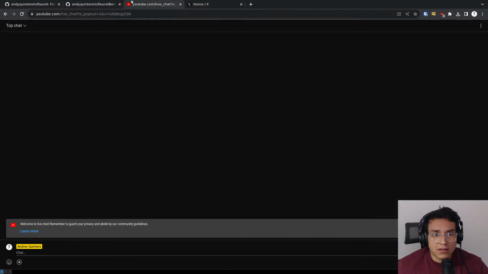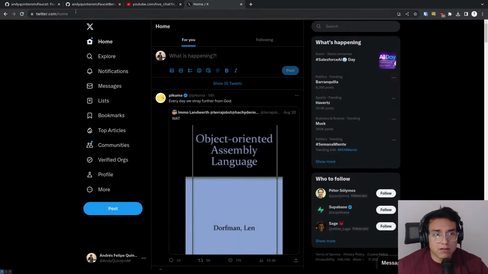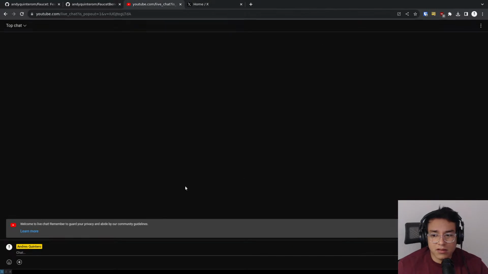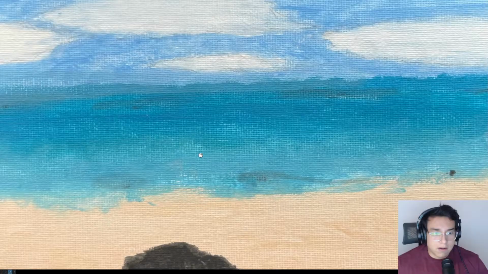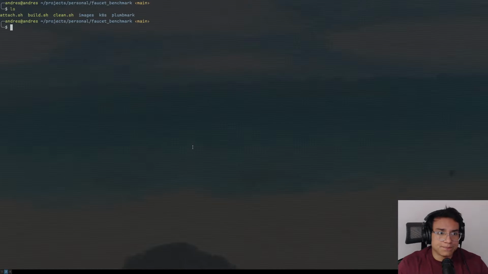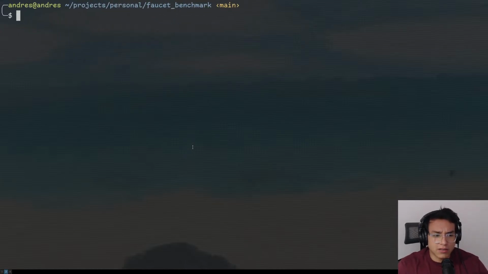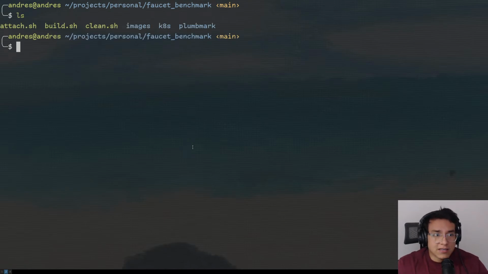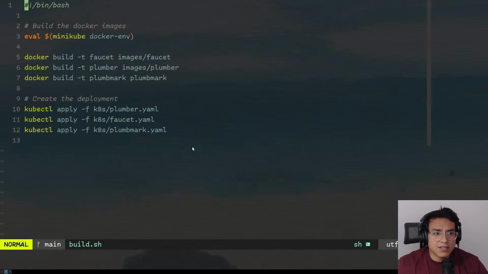So I'm gonna go back to the repo. I closed the tab. Okay, doesn't matter. Cool. So this is the repo. I'm gonna zoom in a little bit so that you guys can have a better view of the text. Basically, I have three scripts. One is build.sh, which uses Minikube because that's what I'm using on my local machine.